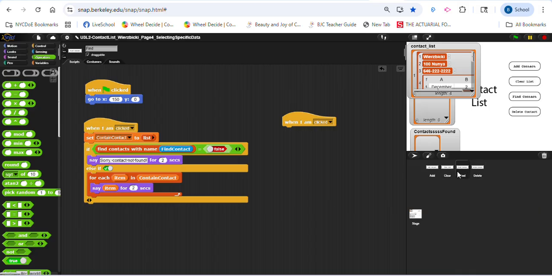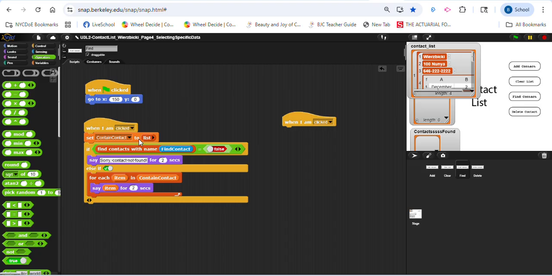But we're trying to build each of these pieces. So the find one is the one that's giving most students trouble. So the one I have right now, when I'm clicked, I set contain contact to an empty list. I want to set something to an empty list because when I search, it's going to narrow down my list, right? And I need somewhere to contain those items. So if I search for Worsbicky, it should only keep the two Worsbickies from the list, and it needs to store that data somewhere, right?